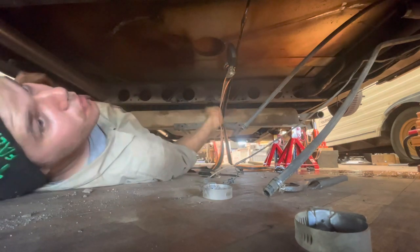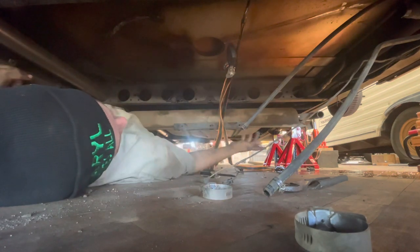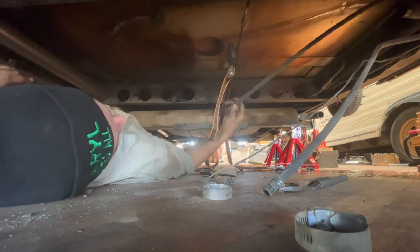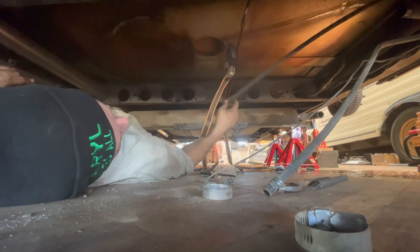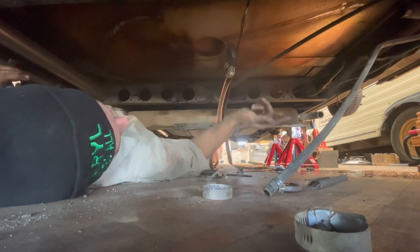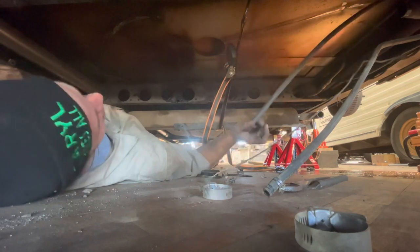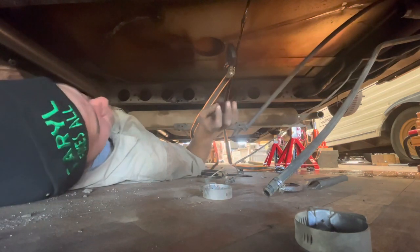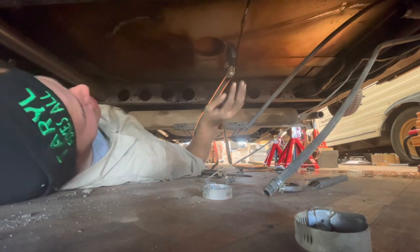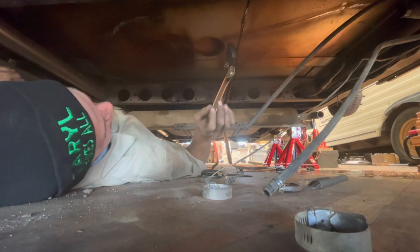But so far, so good. I'm really happy with how this is going. My coach is in great condition. I'm really happy here. This is going to be a snap. I didn't cut any fuel lines, didn't cut any wires, and they actually made this pretty easy to do. So if you are a first-time wrencher, if you haven't done anything like this before, I would say don't be too afraid. You can definitely do this.